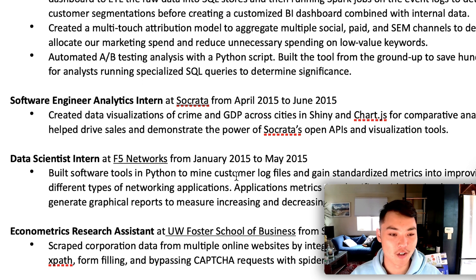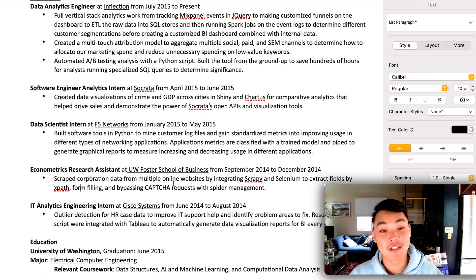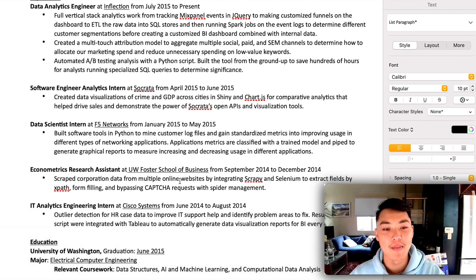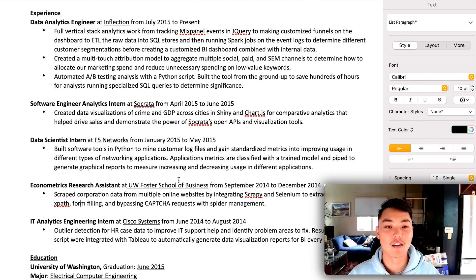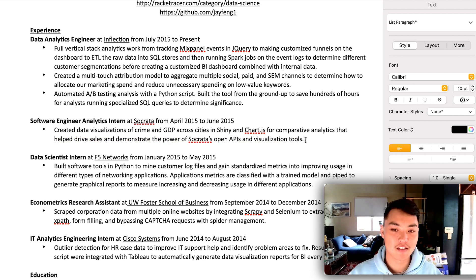I added a lot of features like Scrapy and Selenium and was specific about how I used these tools. Keyword stuffing in your resume is really helpful when they can match a package you used with an existing framework they already have. It gives you an advantage in interviews, especially for internships — we want to hire interns who can hit the ground running. If I know you used a specific Python package, I can slot you right into our existing framework. I probably could have added more business value though — I generated graphical reports but didn't really talk about what they were used for.